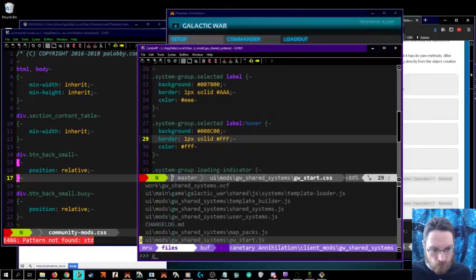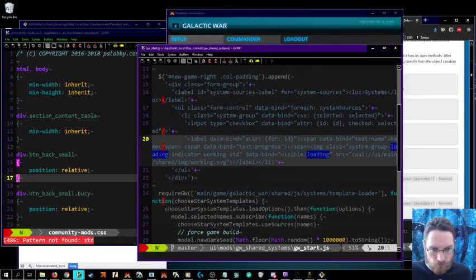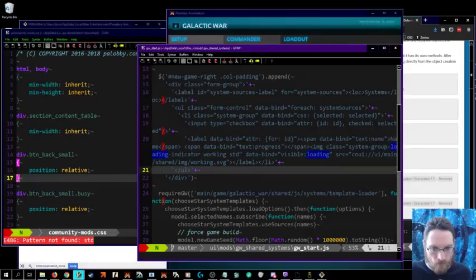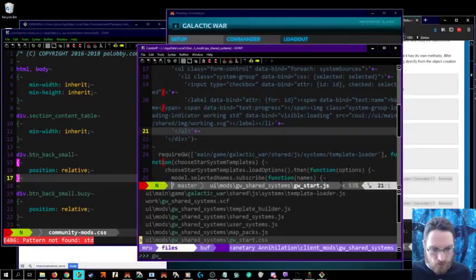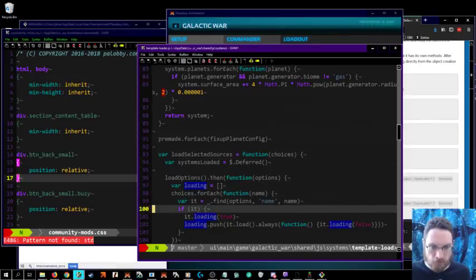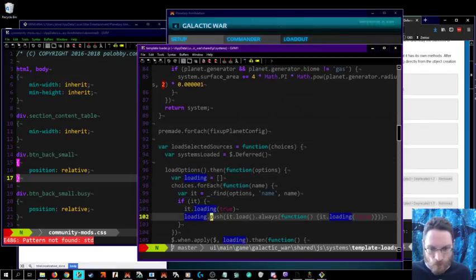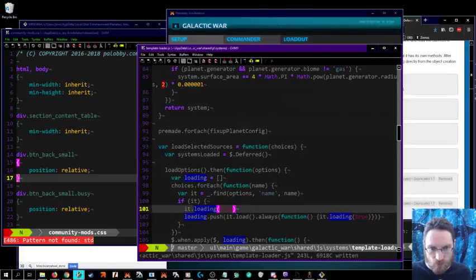Also, we could totally just change the code. GW step loader. Oh, it's actually the default value.